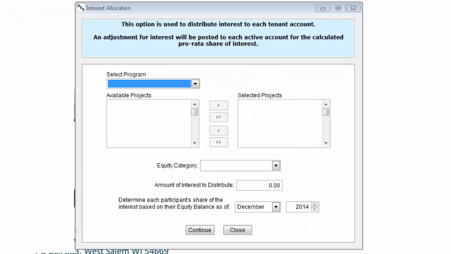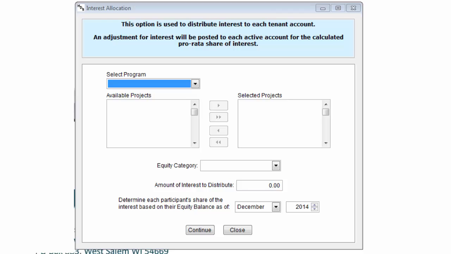Finally, a small number of our clients use a completely different process for posting the interest amounts. You can contact HDS Win support at 608-786-2366 extension 2 in order to change what interest posting method your housing authority uses. One of the key differences in this system is that you can only post interest for 1 month at a time, whereas posting based on the annual percentage rate can be done for the entire calendar year at once.